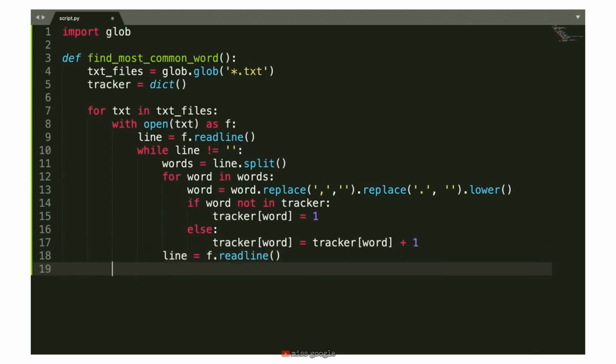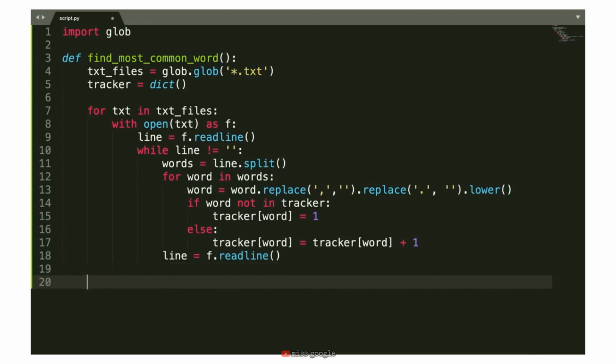We'll use f.readline. After iterating through each file, we'll need to find the key with the max value in the tracker dictionary. We can use the built-in max method. We'll pass in the tracker, and the key will be tracker.get. This will return the max key, or the key with the maximum value.